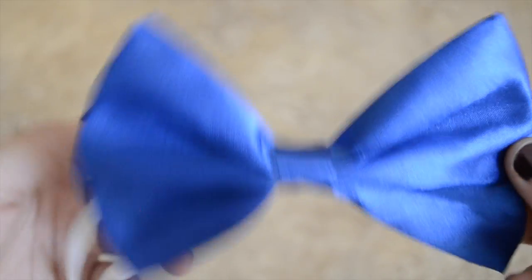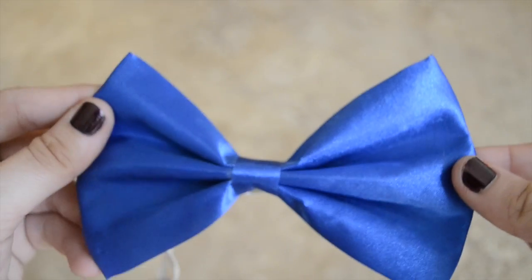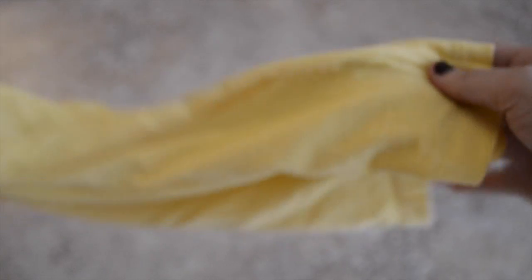Alright, starting with this blue bow that I got at Party City. This is just the key point to the outfit. And then taking some red little leggings that I got at Blue Elephant. I'm not sure if they have a website, but I'm sure you can find them. They're awesome. Then a yellow t-shirt that I got at Goodwill. Just any bright yellow t-shirt will do.